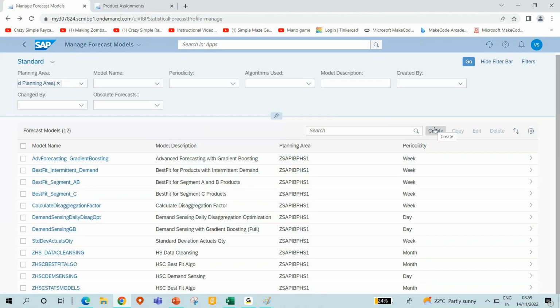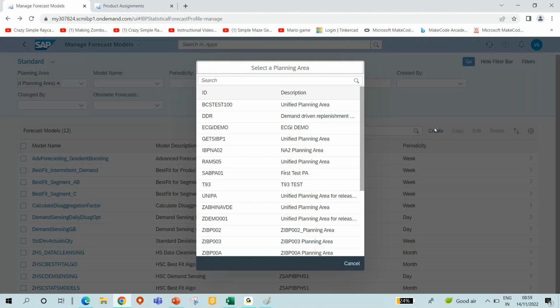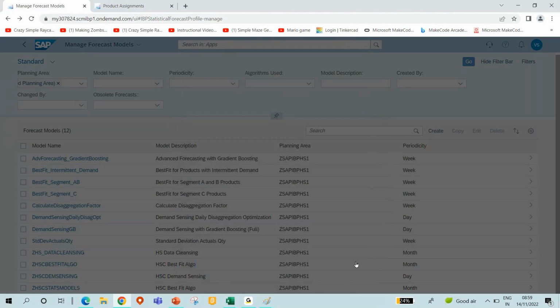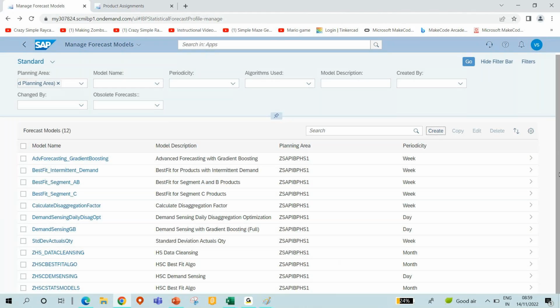Only the difference, now you see how it will be. If I'm creating any forecast model, or let's say let me go to the existing one. Let's see what change I have to do to consider this. The existing one is, let's say, this stats model. I'm going inside this.